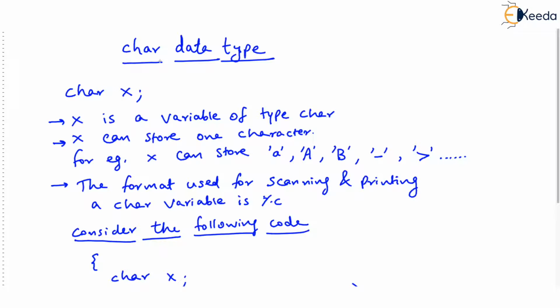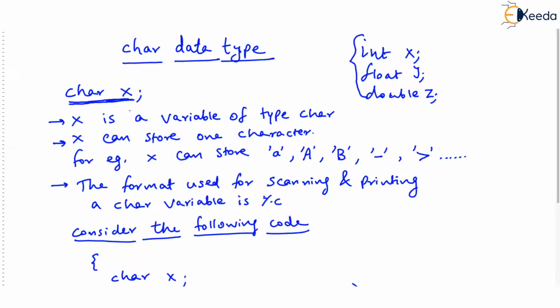So as you see, when we declare a variable like this, char x, this is read as x is a variable having data type char or character. In earlier lectures we have seen what int and float data types are, and also double. All these are numeric types, because whenever you declare any variable of these types, you can store some number in that particular variable. The first time we are learning what happens when x is of char data type.